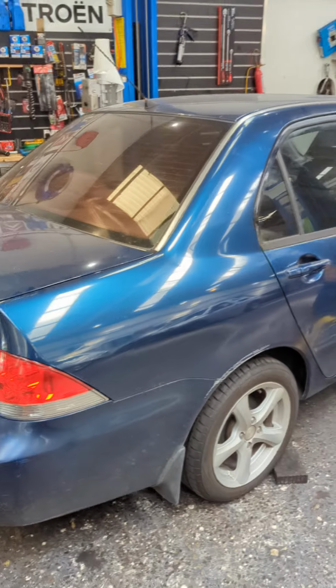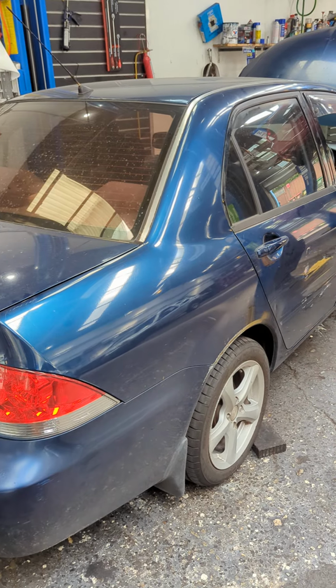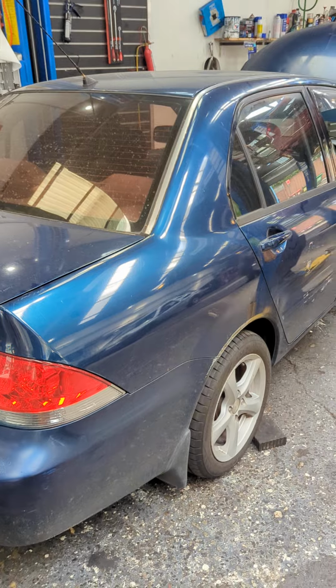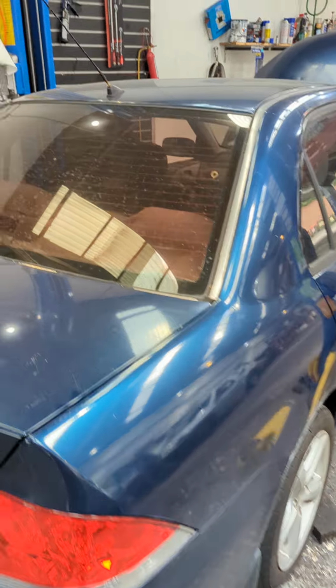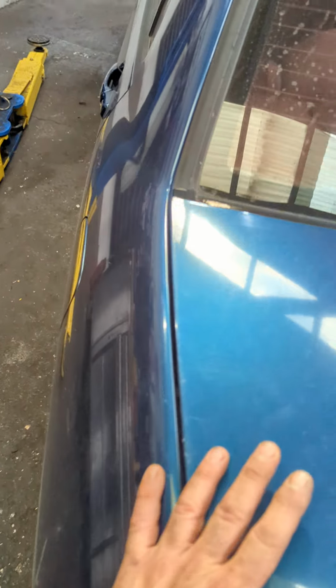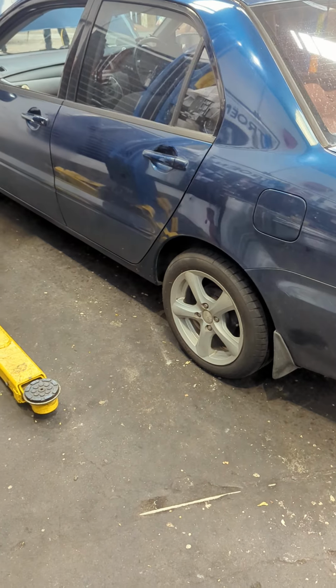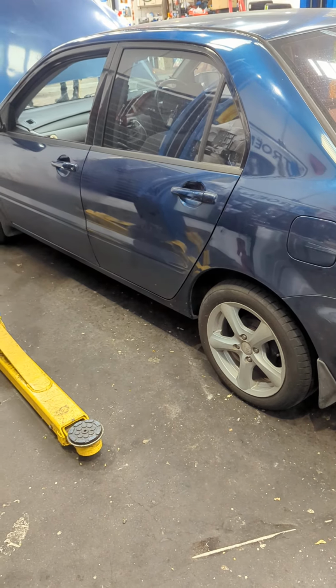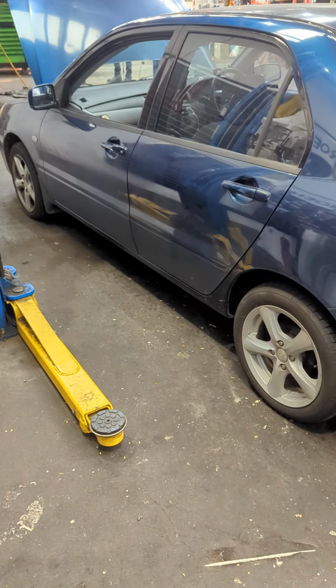So coming out of the car I drive, it's quite a unique car. It's really firm and solid, and I don't get impressed by many cars, but when I drove this car, I thought I'll make a video about this little car. I said to Matt, it must have had the shocks done, but they're not leaking. But they look original, or maybe they were replaced with factory original shocks.